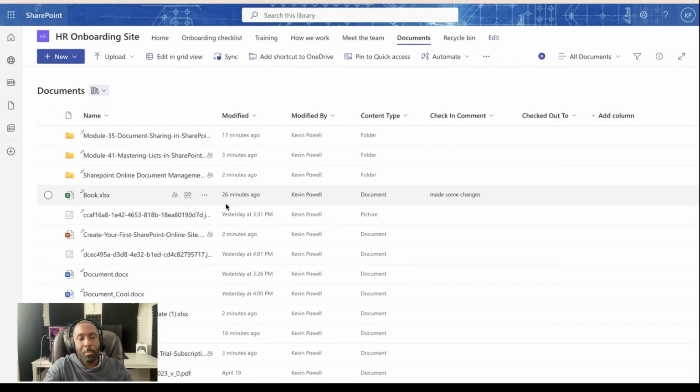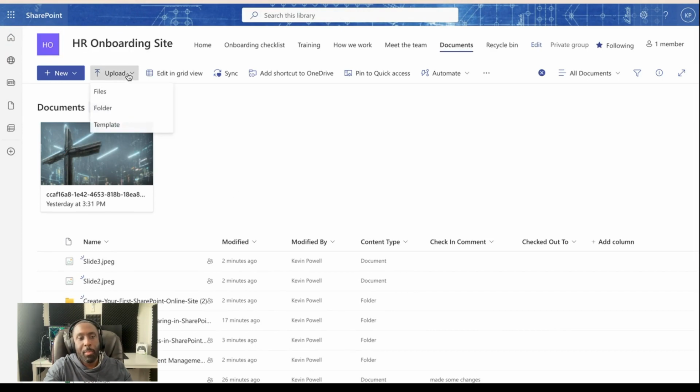Once again, the easiest way is to just upload from here, and then you have the ability to just drag and drop from desktop into the browser, or you can, like I just did, leverage the sync technology, assuming you have it set up and configured, and then you can literally just drag and drop or copy and paste from your local files to the synced instance on your local desktop, or whatever you want to call it. So those are the ways that you can upload documents.